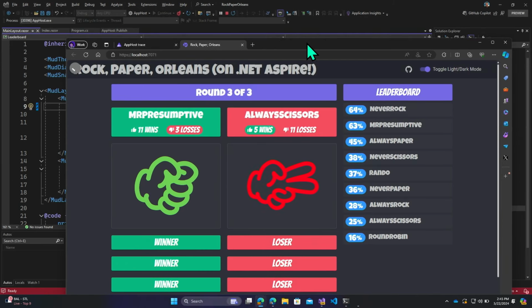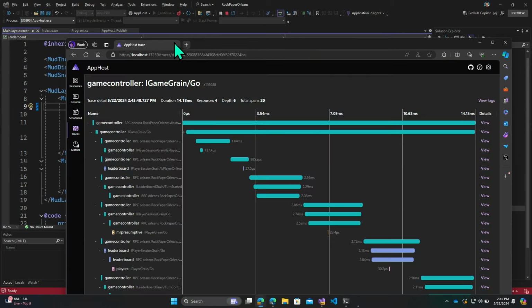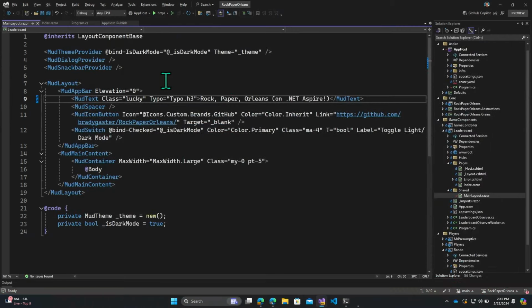Change it. There we go. So I didn't even have to, I can hit that little hot reload button and it just changes for me. So that's pretty exciting stuff, right? I like that. Now, David showed some other stuff and talked about Azure. I'm going to lean in on that next.